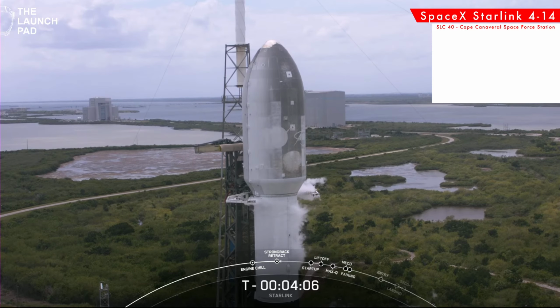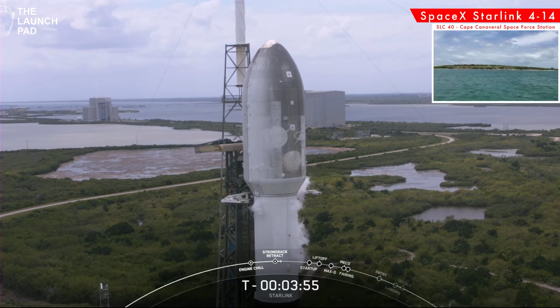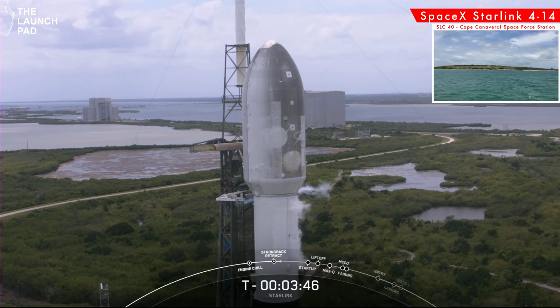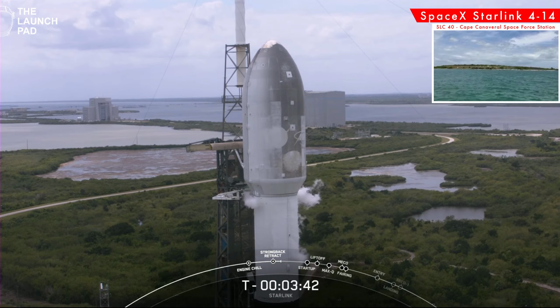Now, speaking of our satellites, they're safely enclosed inside that large barrel structure with the pointed nose at the very top of the rocket. We refer to that as the payload fairing. The job of the fairing is to protect our cargo during ascent until the vehicle is outside the Earth's atmosphere, at which point the fairing separates to expose the satellites to the vacuum of space. Once separated, the fairing halves will fall back to Earth for recovery and future reuse.